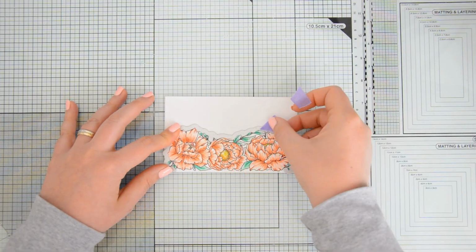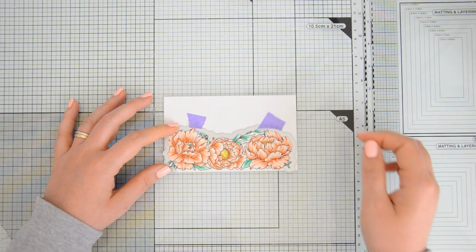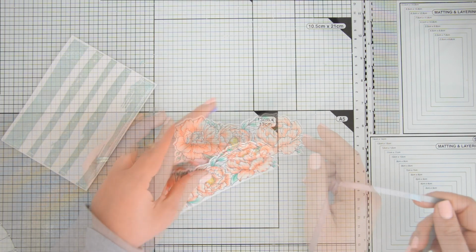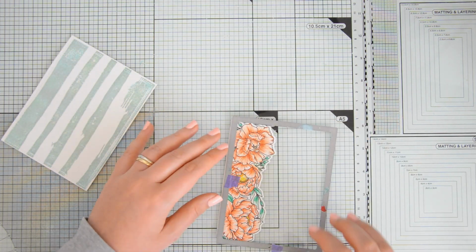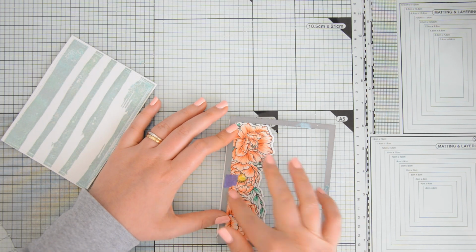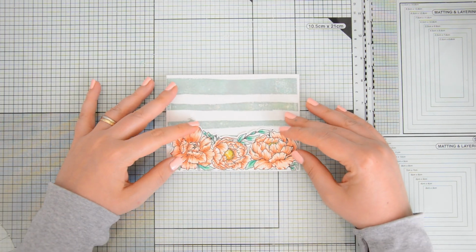Once the coloring was over, I die cut the image with the PEONY Trimmings coordinating dies. I love that now these border stamp sets do come with matching dies, which makes it very easy to cut them out. Also, to have a continuous dotted border all around my card front, I decided to run this image again through my die cutting machine using the Darling Ribbon and Frames dies.